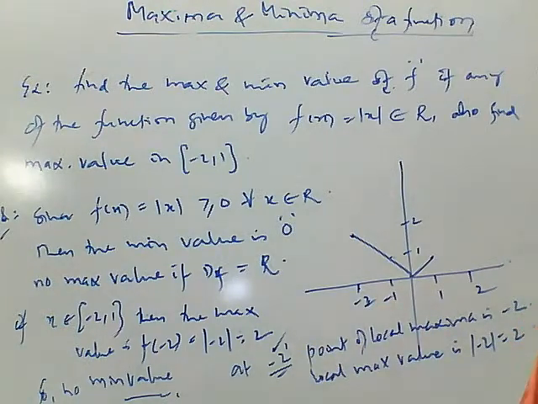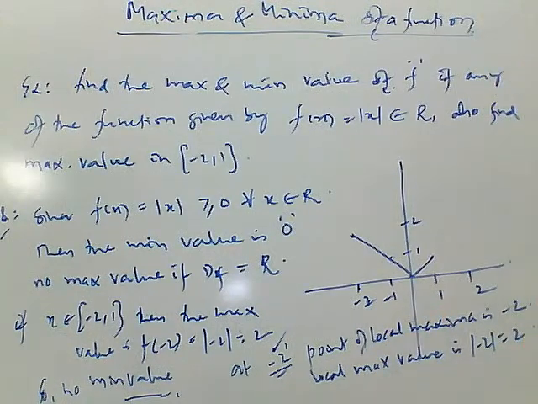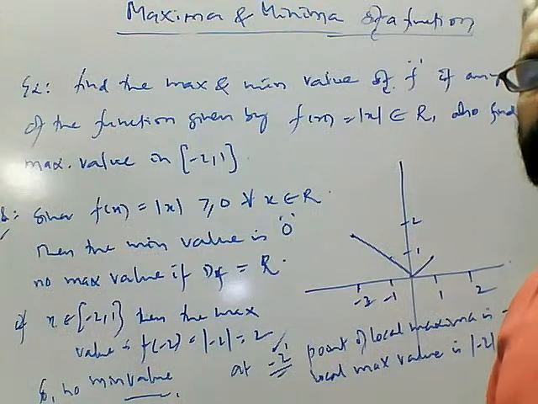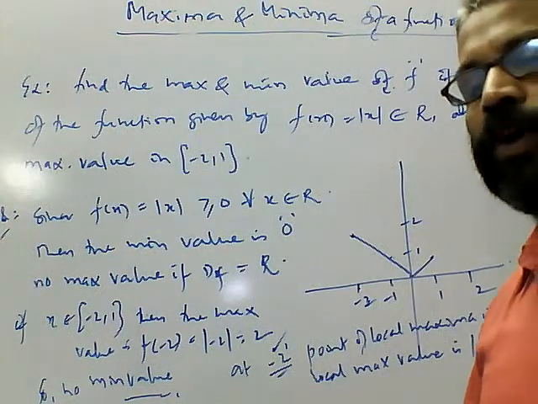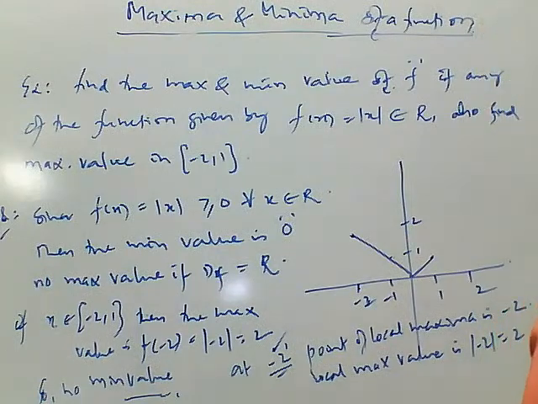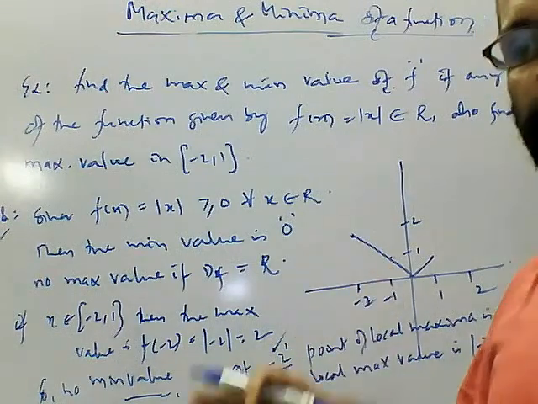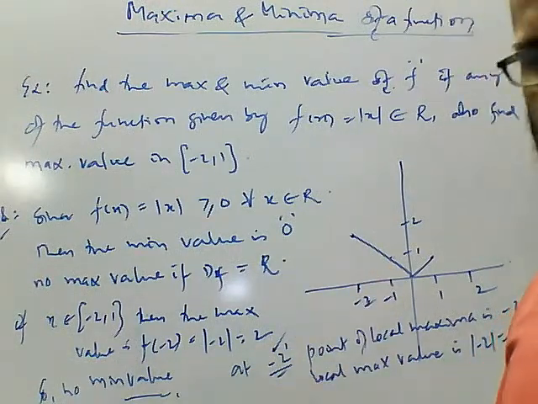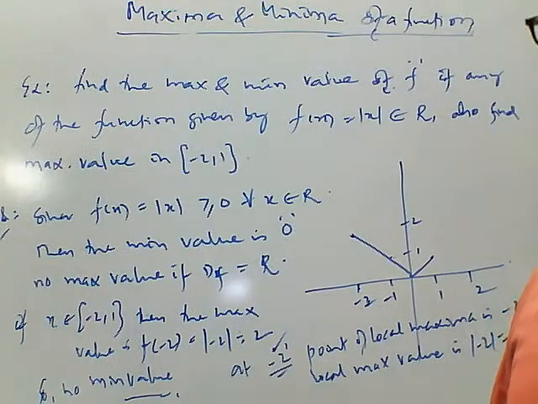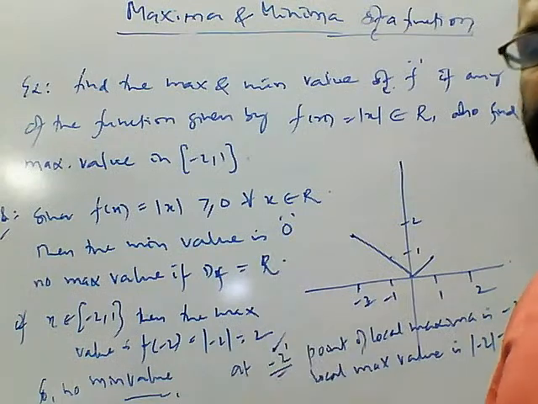Every monotonic function can be either increasing or decreasing. You should have extreme values. Extreme values are nothing but the point of maxima or point of minima. The x value is the point of maxima or point of minima, and the corresponding f of x or y value is the local maxima or local minima value. We have seen geometrically with respect to open interval, one side open one side closed, both open, both closed, how the maxima and minima exist. Geometrically we have verified.